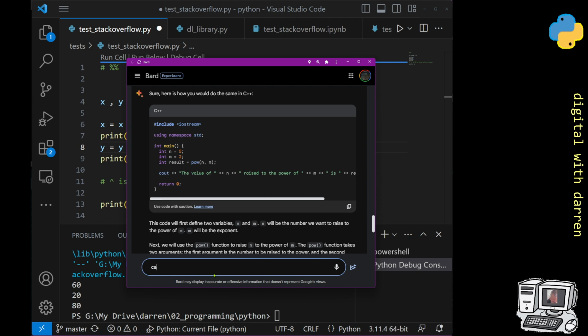Can I achieve the same without the pow function?